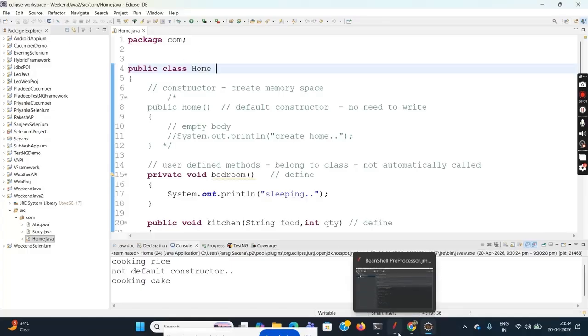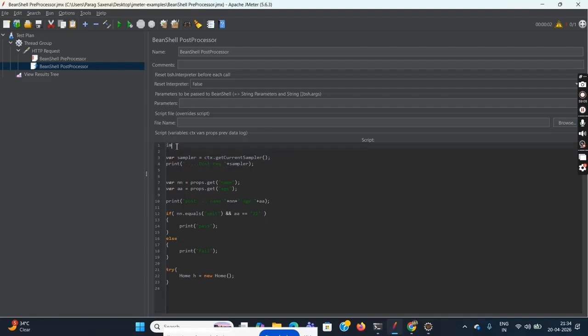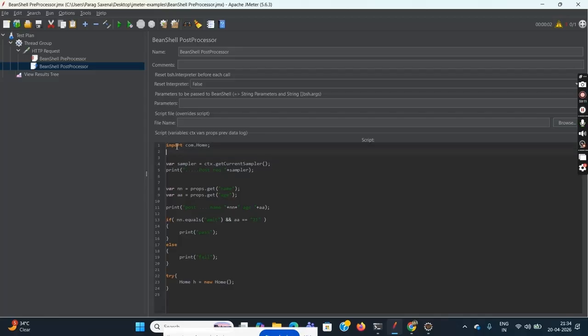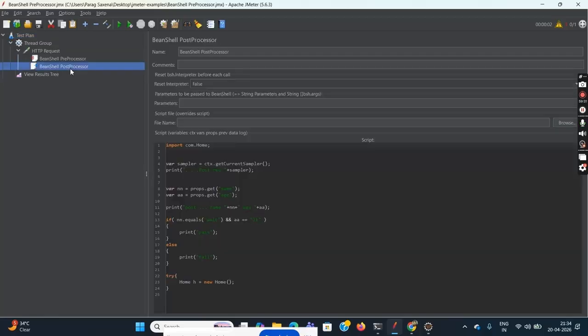So just write import com dot home like this. So it means you have added this project to JMeter as a jar file. Now this is added as a library, and all the things which you have written inside it, you can now call it from the bean sampler like this.